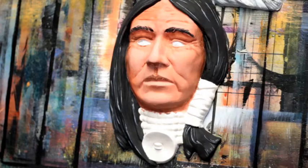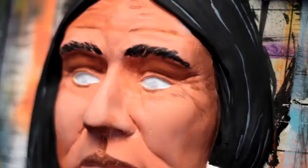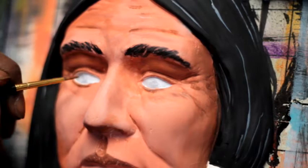Now, when it comes to the eyes and the eyeball, I'll probably zoom in a little more for the eyes themselves. So, let me shut the camera off, zoom in a little bit, and we'll continue on. All right, we're back. As you can see, it's an extreme close-up here. Going to do his eyes. Give him some deep brown hazel, brown eyes here.